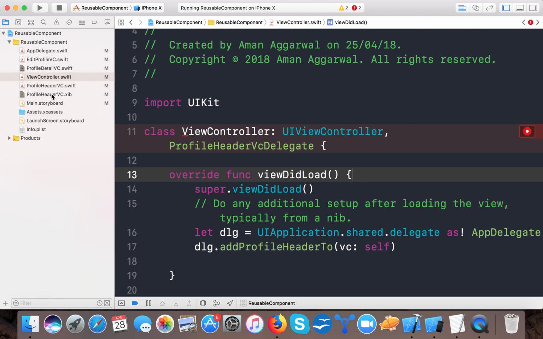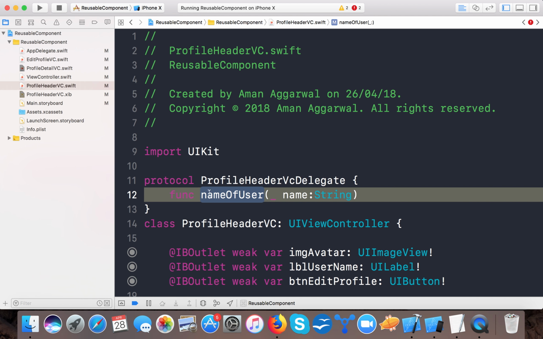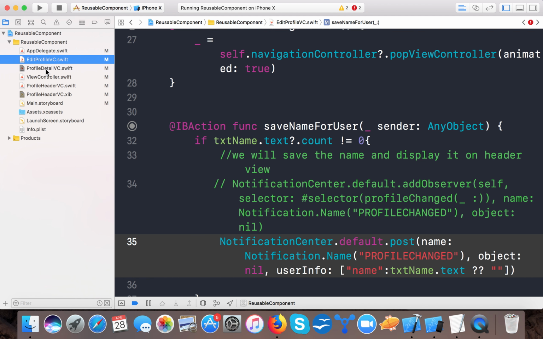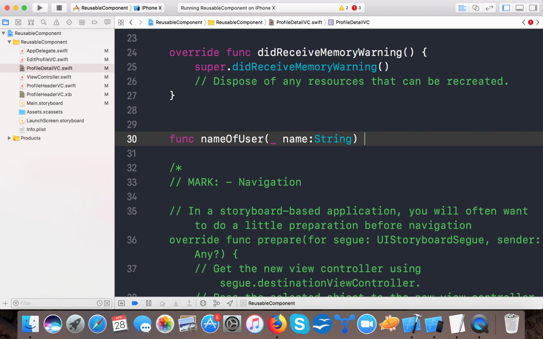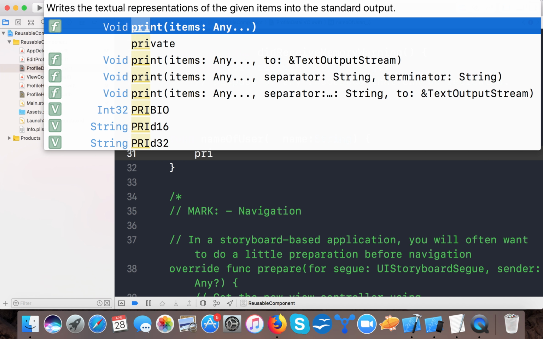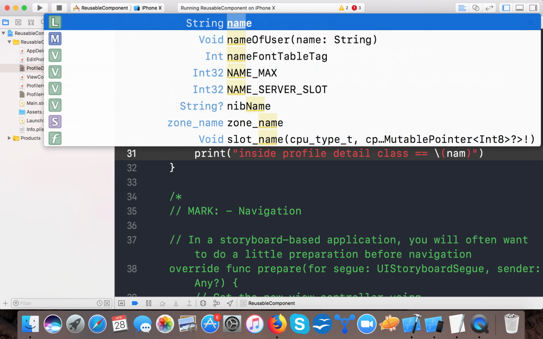And here we need to implement this. So here we write a function, profile detail, and here we need the delegate function, and here we will print inside profile detail class equals this, and here it is the name.